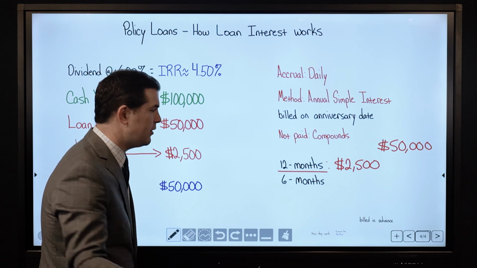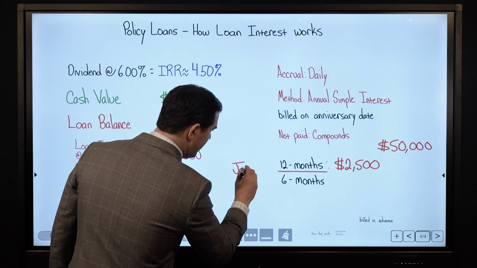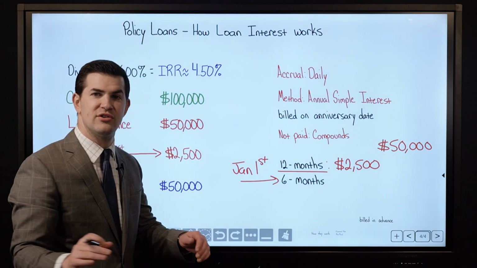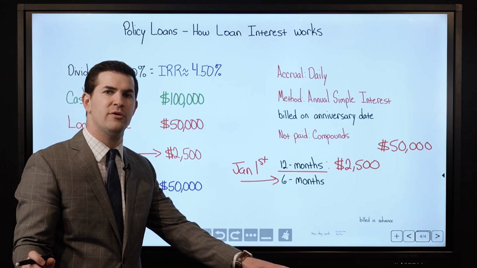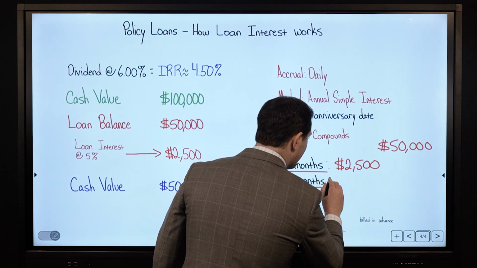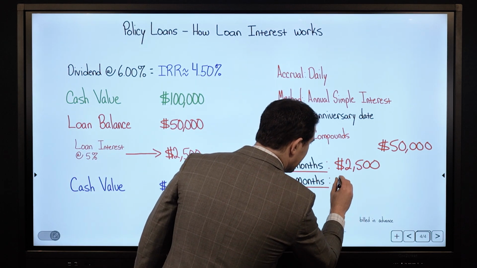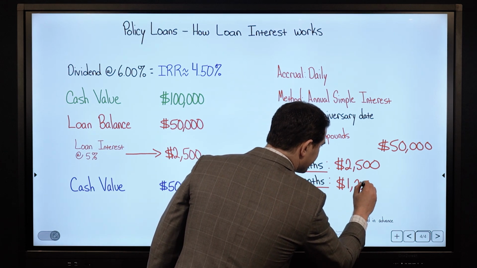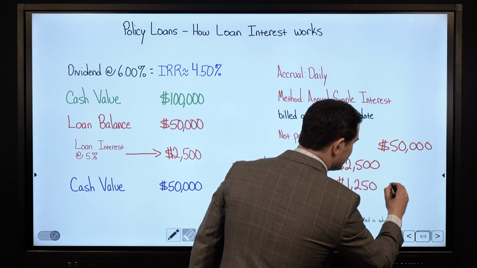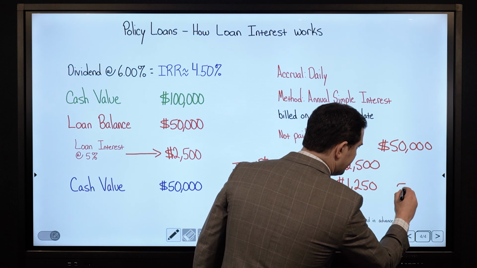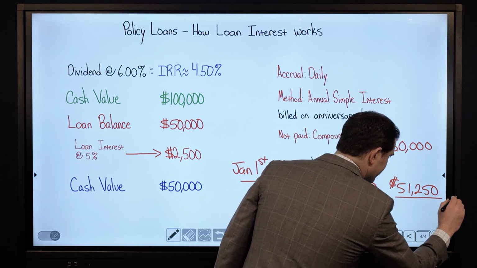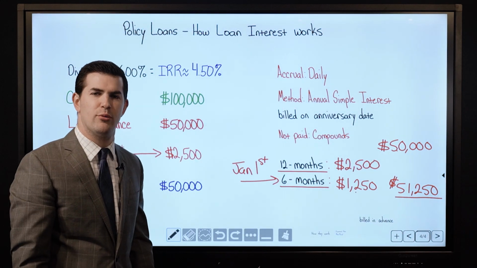Now, let's assume you took that loan, still the same date, January 1st, but now, over 6 months, you decide, hey, I sold a piece of property early, I came into a windfall of money, I can pay this loan off. What's my total loan payoff amount? Well, over 6 months, how much loan interest would have accrued? Half the amount, $1,250. So your loan payoff amount would be how much? This plus this, $51,250. Make sense? Interesting, isn't it, how it works?